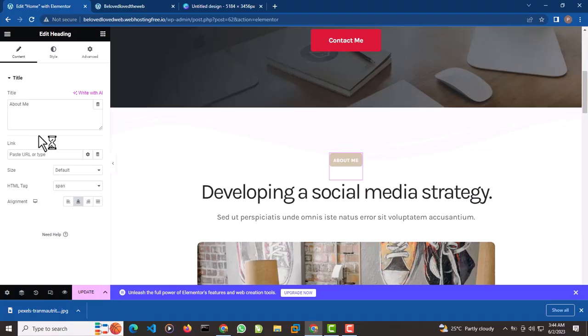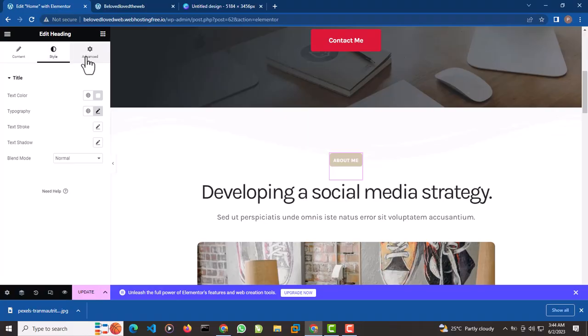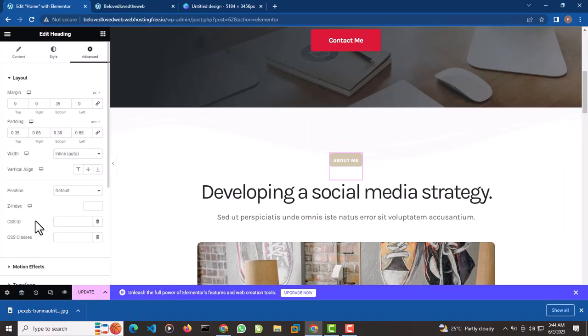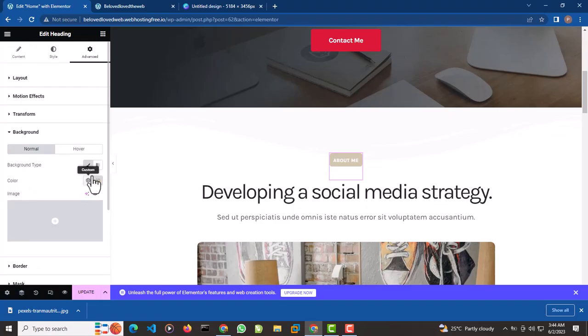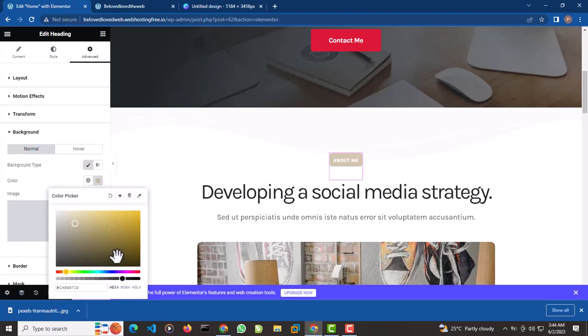But what about the style? I don't like the style, so all I have to do is to change the background color to black, so it's going to follow the design layout we've been working on. So we're going to take background and it's going to take us here. We're going to change this color to black. That's me changing into black. Then I'm going to come back here.